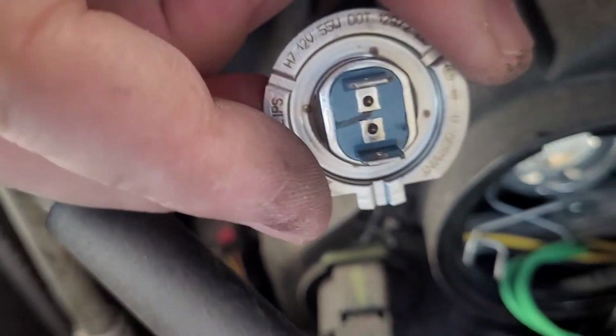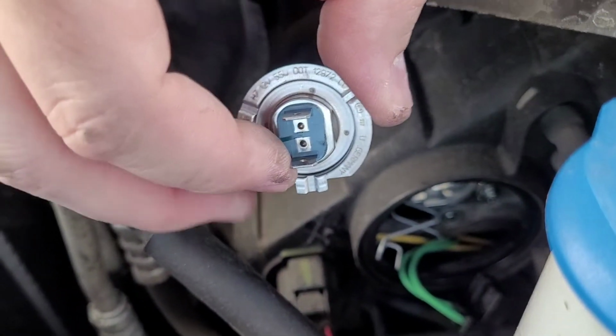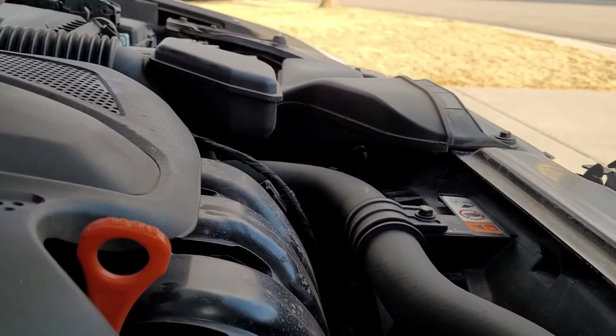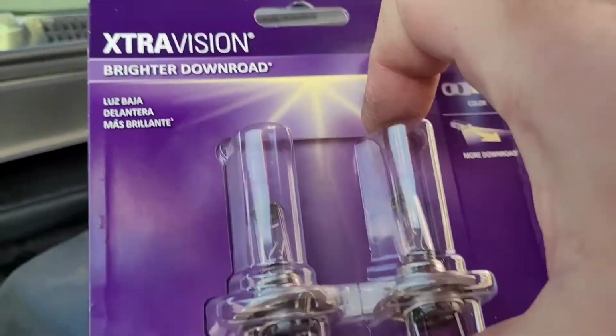And then if you look in there too, you'll see there's kind of that little metal slot. So when you're looking at your bulb, it's going to go like that, and the hole where that tab is going to match up. So now all we have to do is put my new H7 bulb in there.